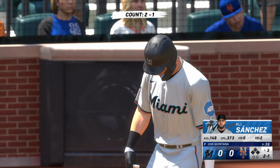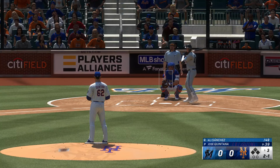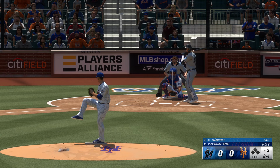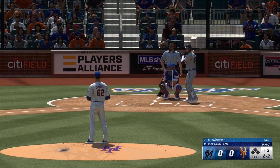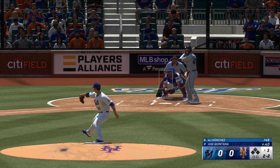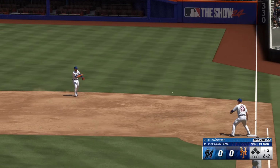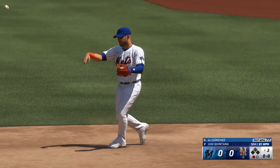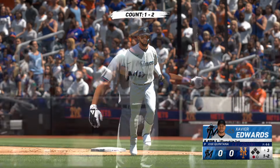Top half of the third inning, and now the catcher comes up to hit. Number 47. Swing and a miss, and he got him to chase. This guy's got such a good sinker. As a hitter, you've got to look up in the zone. If you look down, you're going to be chasing stuff in the dirt. On the ground, right side. Throws to first, leadoff hitter gone in the third. Good sinker low in the zone right there and produced exactly what he was looking for. Ball on the ground, nice ground out.